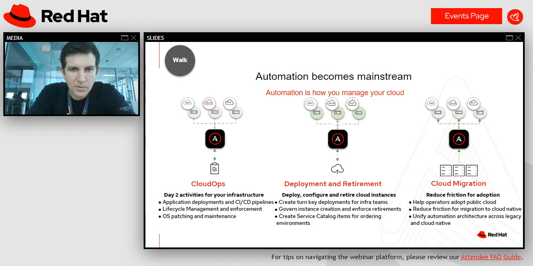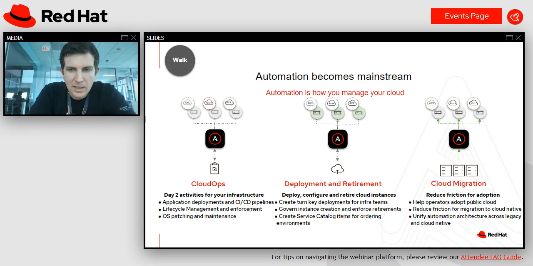So we actually have modules for HashiCorp's Terraform. We have modules for the clouds' built-in native declarative deployment technologies like AWS CloudFormation or Azure Resource Templates. So it becomes really easy to tie this in with an orchestration solution. Maybe I still use Terraform to deploy, but for day 2 activities I would have Ansible run that. And you can actually use Ansible as the top level because we can orchestrate that with a visual workflow.